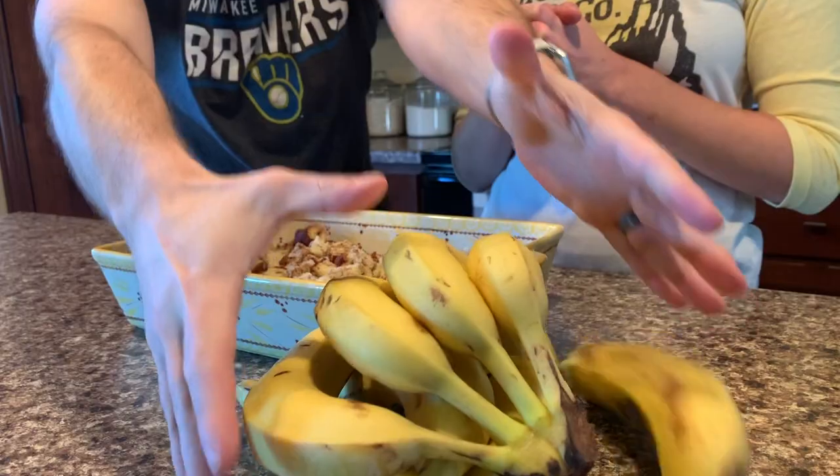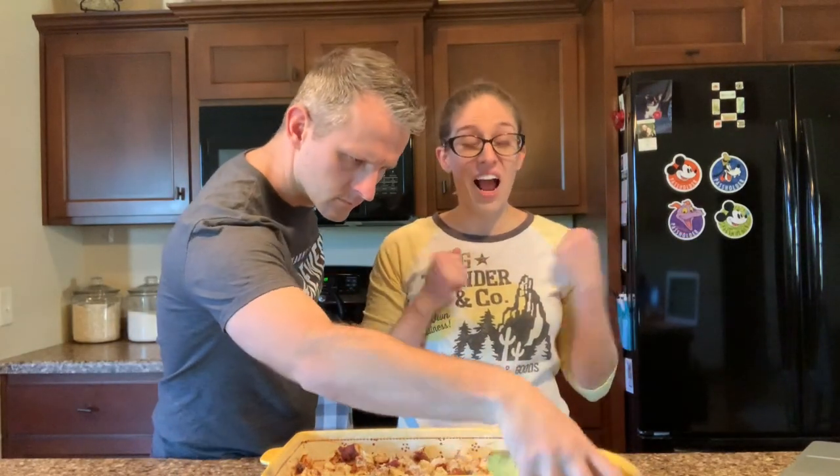Is anybody else afraid of bananas in a bunch because you are convinced they contain tarantulas? I had to pull them apart — it was really gross. Also, the sanding sugar: we looked high and low for sanding sugar, and when I finally found it I wasn't happy with it because it was very coarse and would add a lot of crunch. I don't recall the Tusker House recipe having that. So the recipe has an alternative: one part white sugar to one part brown sugar. We'll see if it's just for garnish on top — I might not use it.